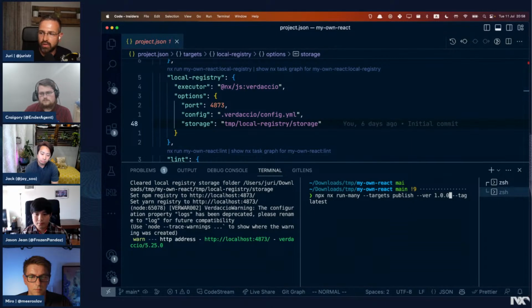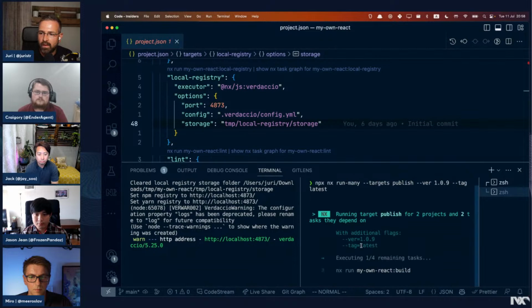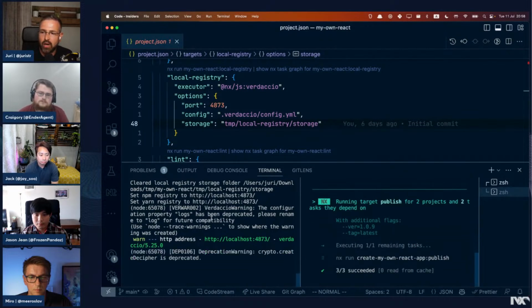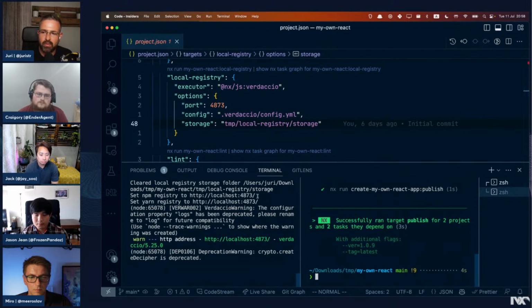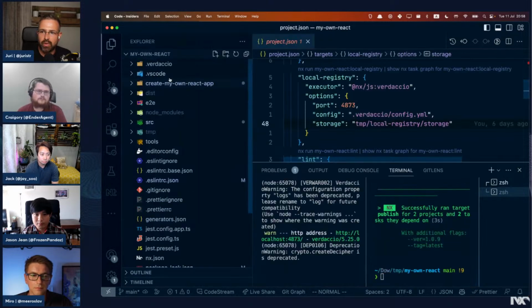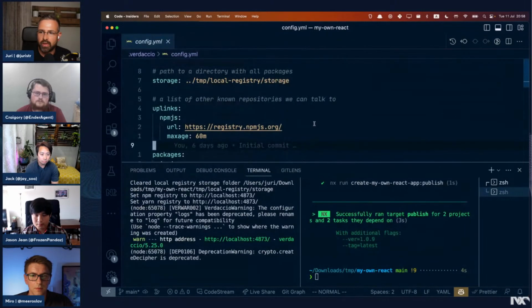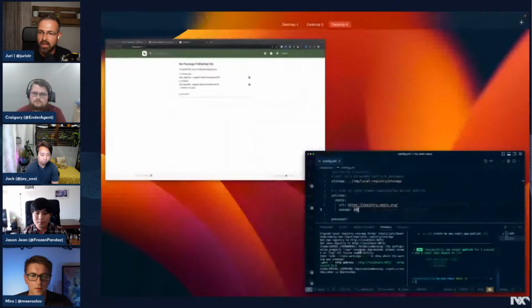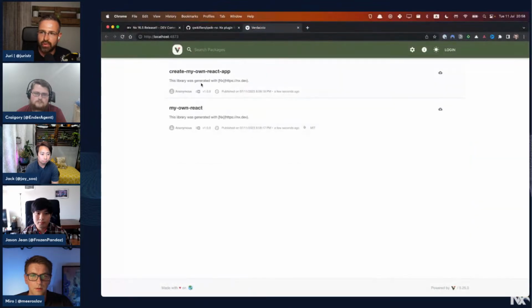Then let me increase the version here. And this would now run the publish automatically, because the setup does not only spin up Verdaccio, but it also redirects the NPM pointers to that local version. Then it falls back to the NPM one, because the Verdaccio config, I believe, mentions something like uplinks that point to the official registry. Going back to Verdaccio, if we refresh, we should now see our packages. And now you can actually consume them doing normal NPM installs, as you would if they were on the actual public NPM registry.